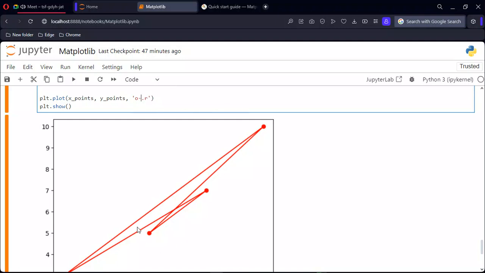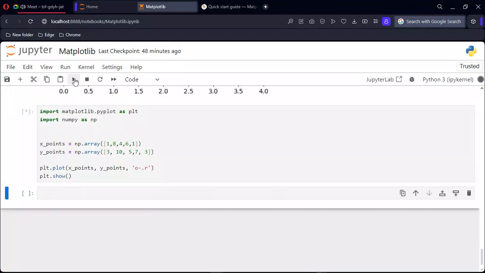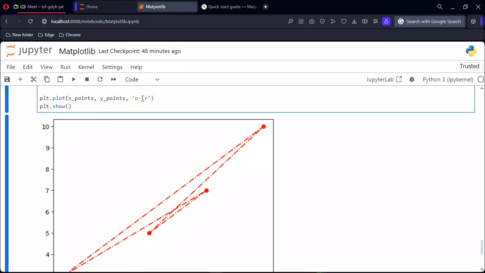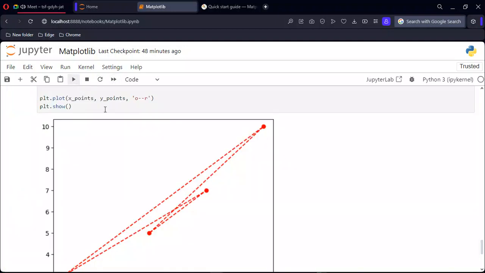If you want a dashed line, you can use two hyphens. Let's try one, and then you can see this is dash-dotted. These are just the basic things.